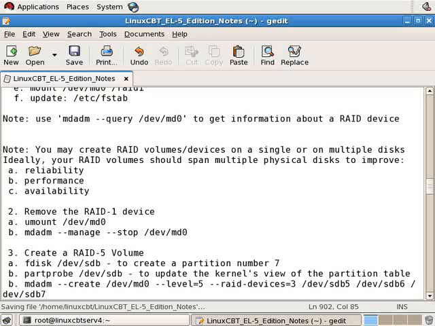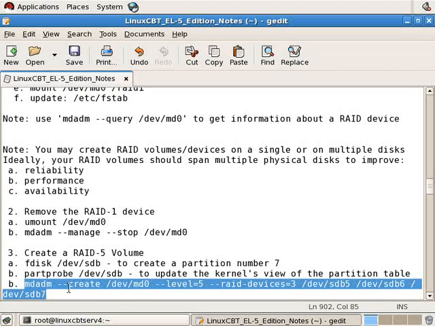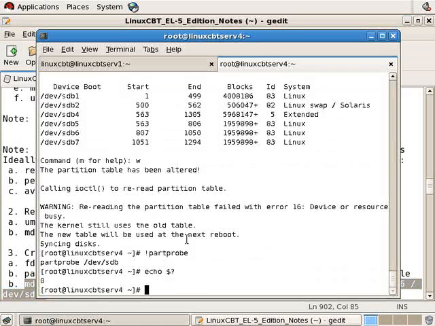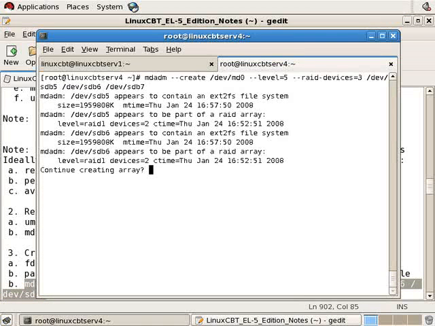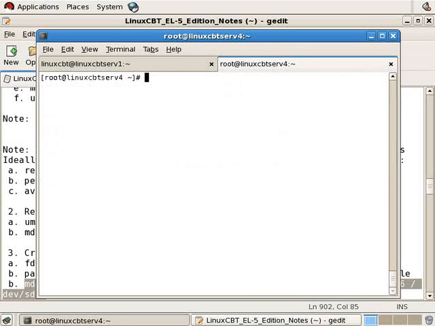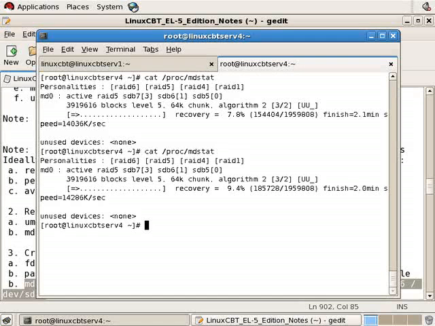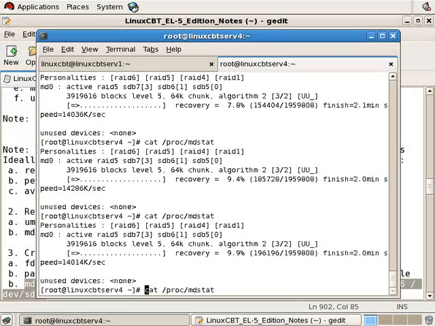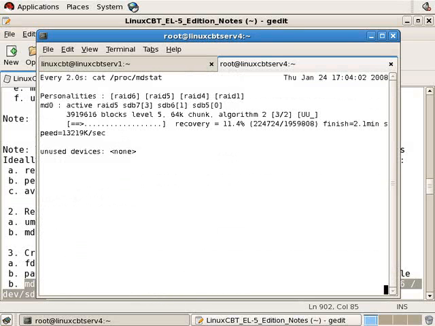Now we can execute the creation of the RAID device /dev/md0, or at least attempt to create /dev/md0 using mdadm. And it sees the disks. It'll determine whether or not there are partitions or file systems allocated. So with that said, we're back to catting /proc/mdstat to get a sense of its percentage, its progress. And again, we could use watch, which will refresh every 2 seconds as indicated in the upper left-hand corner, and it will just continue to update us as the RAID 5 volume using 64K chunks is created.